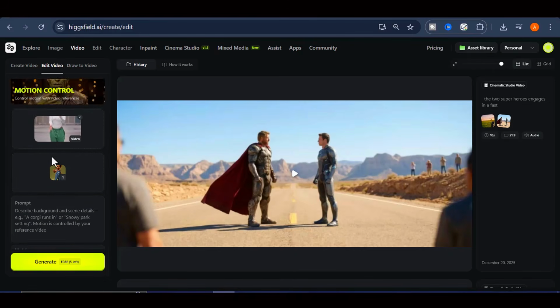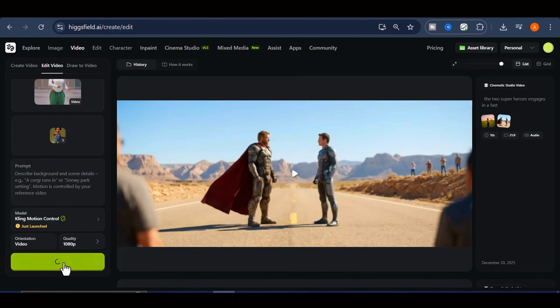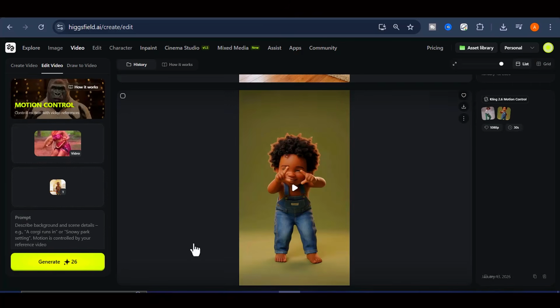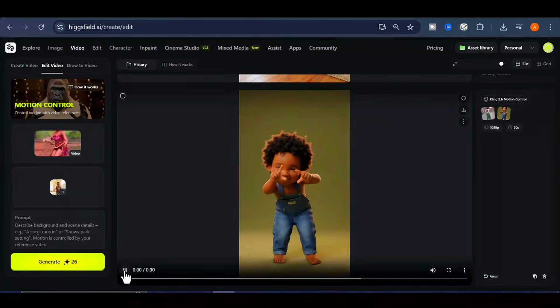Once you've got everything set up, click the Generate button. Now, you'll see a message appear on the screen. Sometimes, because you're using the free version, the generation is going to take some time. In fact, you're looking at about 45 minutes of waiting time for your video to be fully generated and rendered. But if you're serious about creating content and building a business around these viral videos, at some point you'll want to consider upgrading to a paid plan that gives you faster generation times. Alright, so the generation is complete, and let me show you the result.